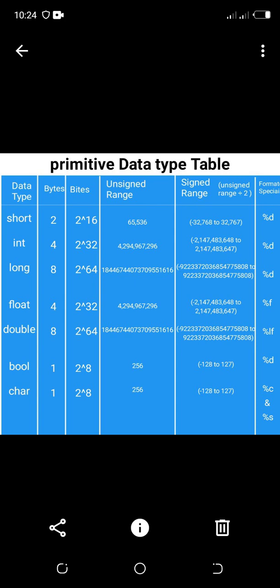Then for the format specifier, you need this when you are dealing with variables, when you want to print them out. So for the numbers, okay, that will be a lot of information. The numbers short, int, long, they are all %d, %d, %d. For float, %f, double, %lf, bool, %d, and char, %c, and string, %s. Now, it is this chart that happens to be complicated in coding. I've done a video on this. I don't think I'll be dealing with this in order not to make this video very long. You can check it out. I've done it. It's not long as well.